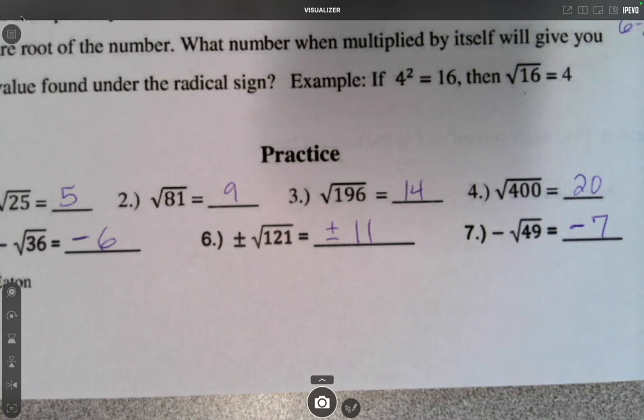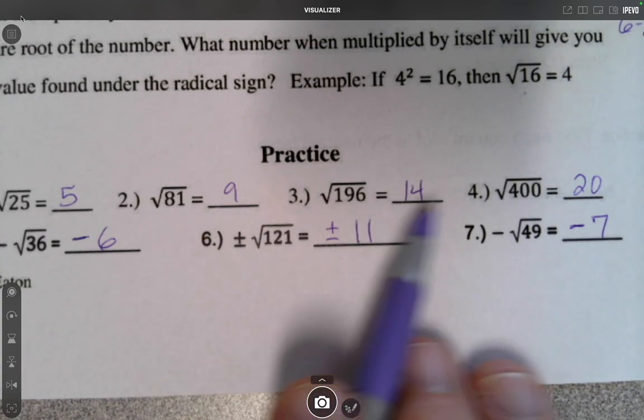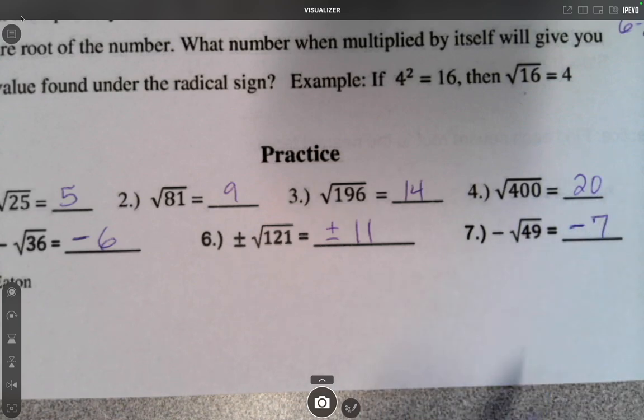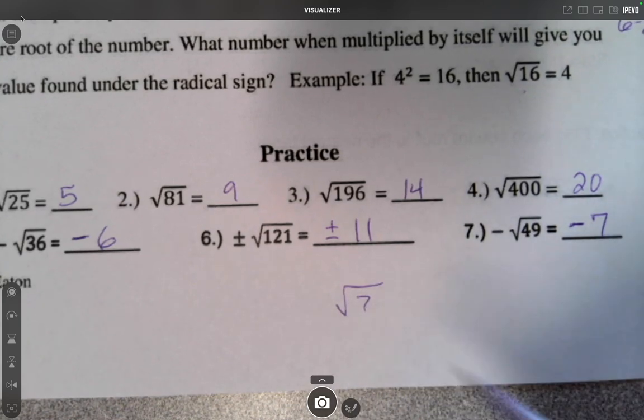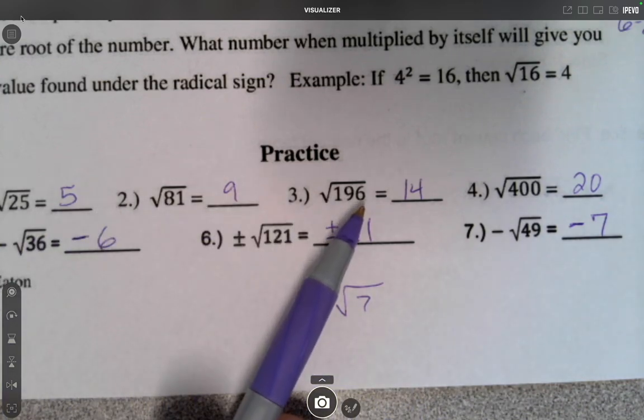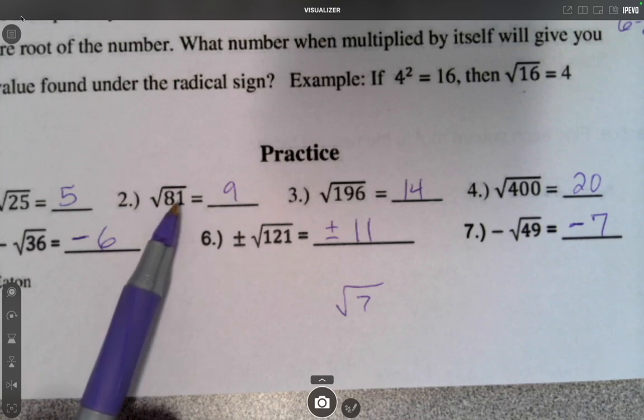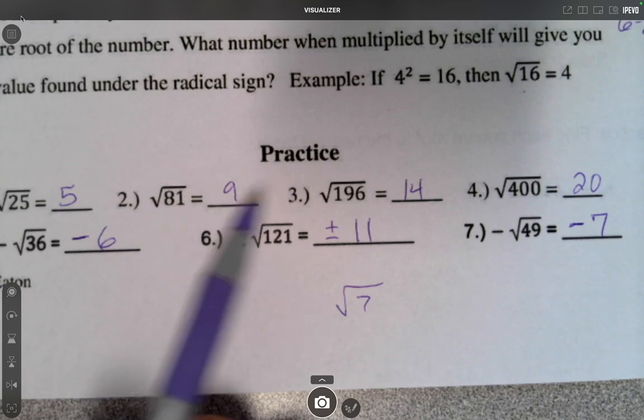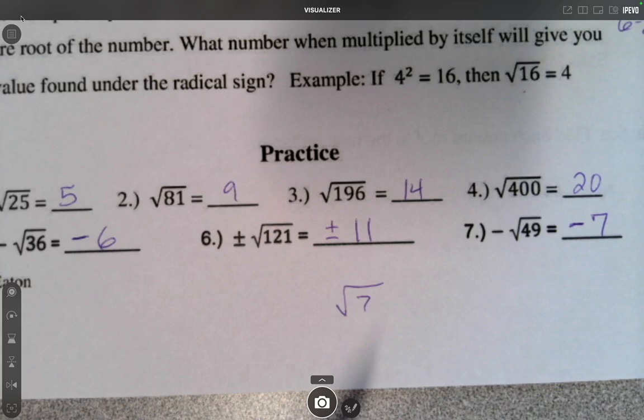Now, one quick thing I want to mention. A calculator can take the square root of any positive number, but it's only these perfect squares that will come out to a whole number. So you can take the square root of 7, but it doesn't come out to a whole number. It's going to be 2 point something. I don't know what it is off the top of my head, but it's not that you can only take the square root of these numbers, it's only these numbers that give you a whole number, an integer, instead of some crazy decimals.